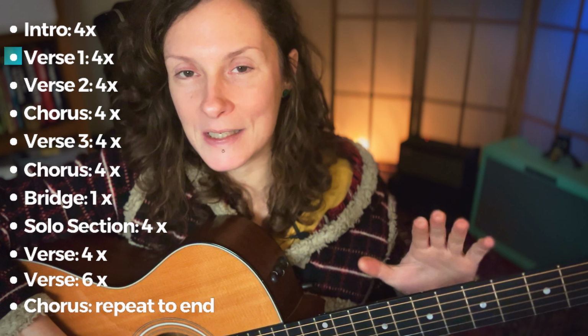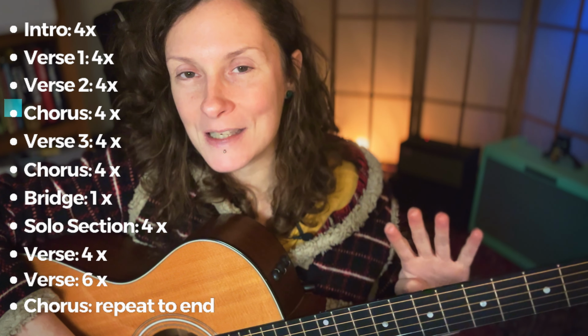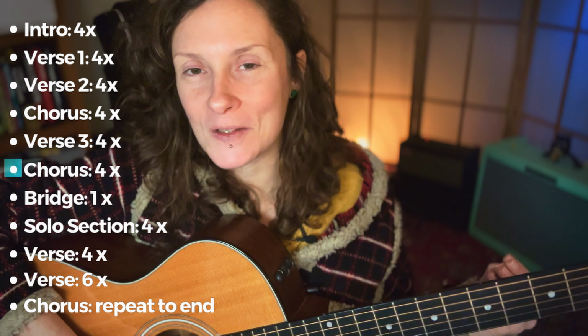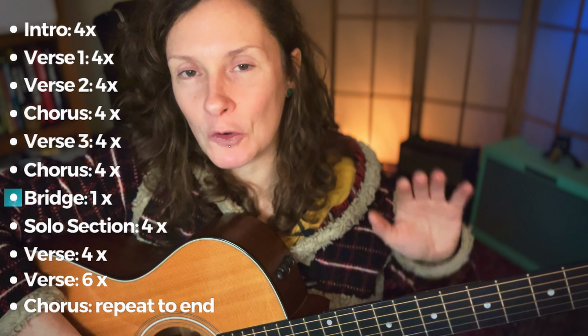Verse 1 plays it 4 times, verse 2 plays it 4 times, the chorus plays it 4 times, we then have another verse that plays it 4 times, the chorus again plays it 4 times, we then have the bridge. The bridge we've just played previously, we played that in its entirety, so play that as we did it.